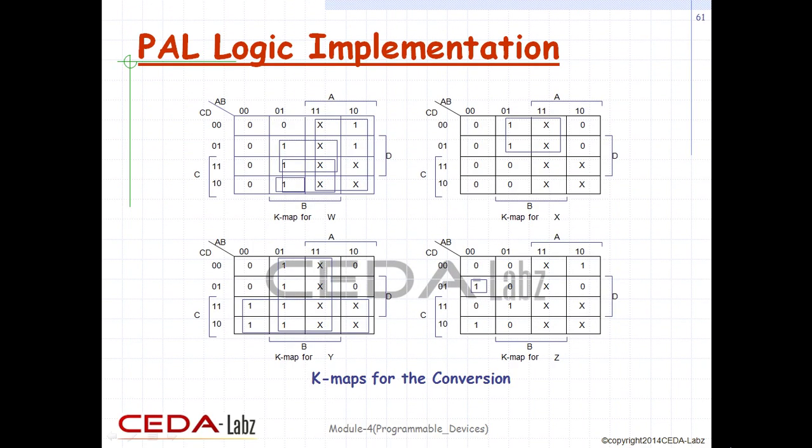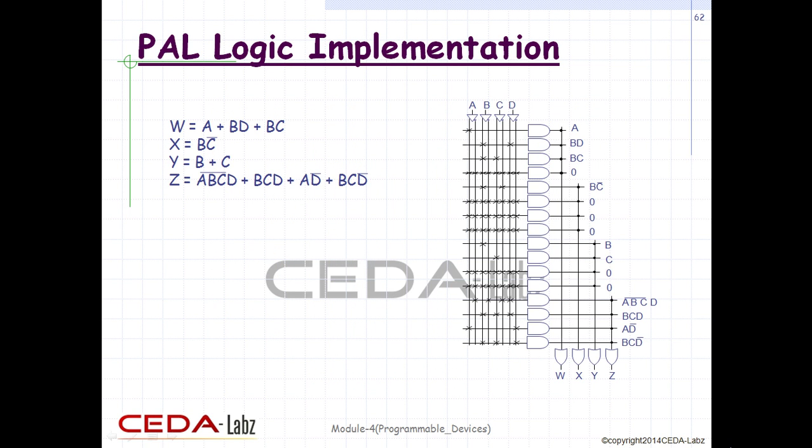In the previous slide, we saw that there are 4 output functions during conversion: W, X, Y, and Z. Similarly, there are 4 input variables, A, B, C, and D in the table. Each column of output is a function of input variables A, B, C, and D. So, we draw 4 K-maps for each of W, X, Y, and Z. We will solve the shown K-maps and generate the output functions W, X, Y, and Z in terms of A, B, C, and D. The output logic functions W, X, Y, and Z are shown in the figure.